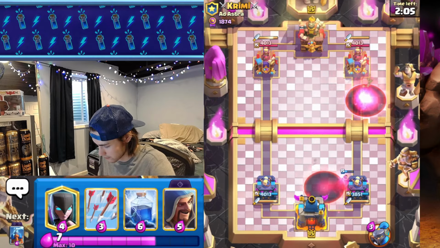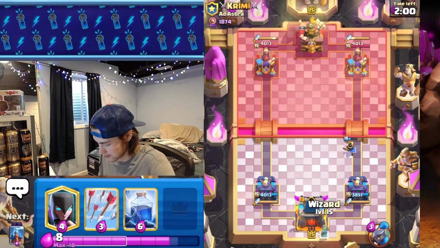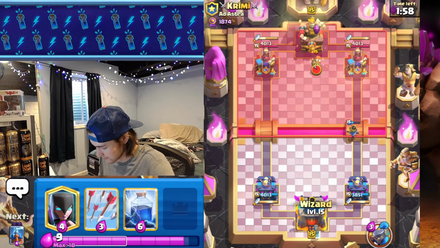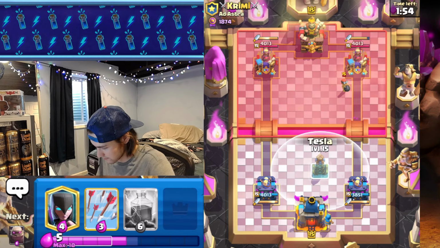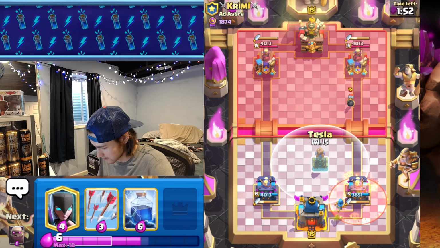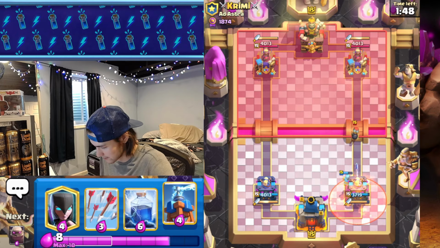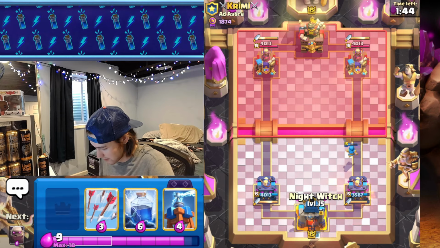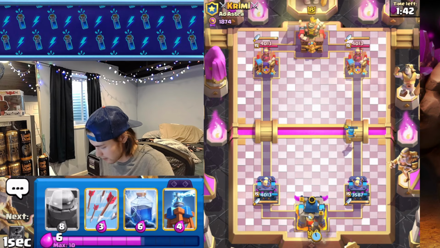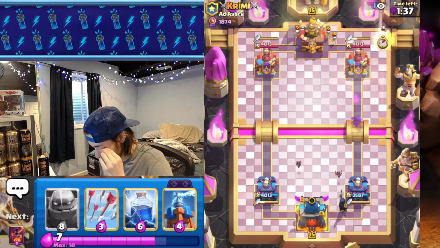Okay, we both void the LPs. He misses mine, though, which is kind of funny. I'm just going to go Wizard. We got our Tesla ready if he just spams. It's definitely Drill Poison if this is what's going on here. Alright. I'm going to go Night Witch. Probably not going to Golem, though. We might, though. I think I want to.